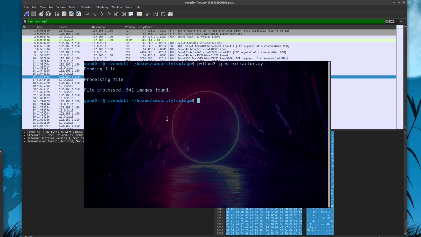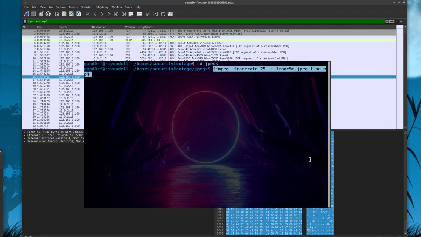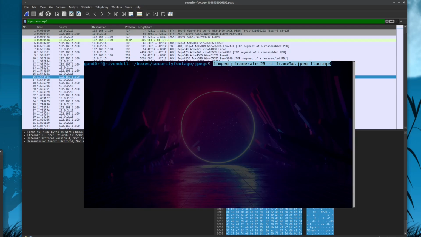But remember, I said that these were JPEGs that were streamed, meaning they were captured on a camera. So how about we just turn this into a video file so you can look at the flag that way. So first thing we're going to do is change into the jpegs folder. And then we have this command. Let me adjust this. Okay, we're going to be using the FFmpeg tool. If you're not familiar with that on Linux, that is basically the tool that handles MPEG formats, does videos and stuff like that, so you can watch DVDs. It works a lot in that field.